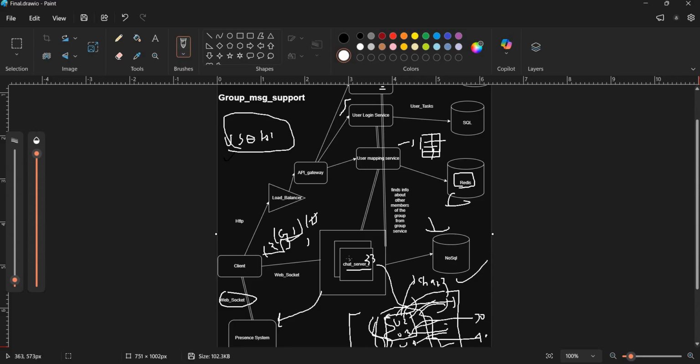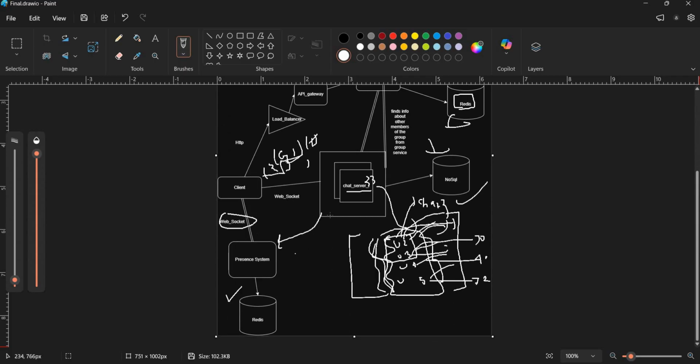I will give my service to some other client. During the application running, after a certain threshold, the chat server would also try to communicate with the presence system to check: I have given user one my space, and if he's not available, then it's not efficient. It's not the service that I want to provide him.